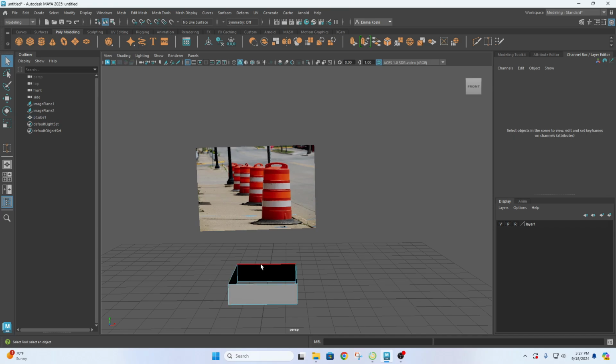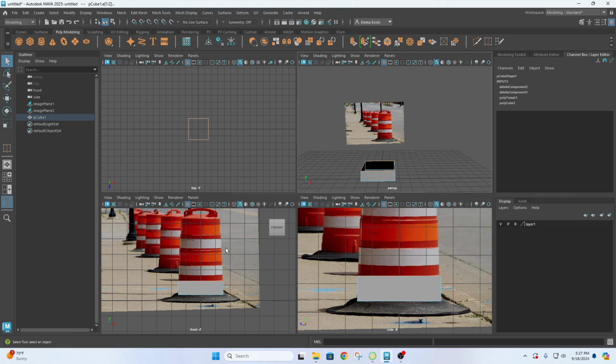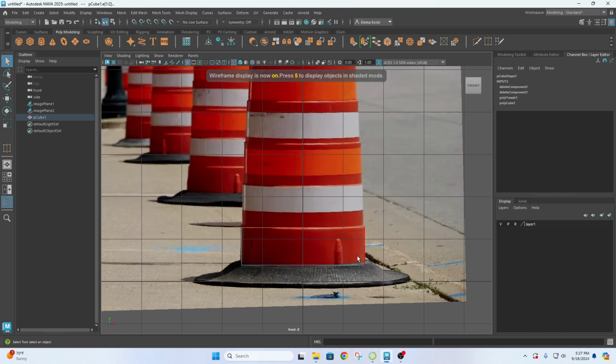So go ahead and double click, make sure you have that top edge loop selected, hit the space bar, come over here to the front view, and don't click into it, just hit the space bar, because if you click into it, you'll lose your selection. And now I'm going to use the wireframe mode, which is hotkey 4, so I can easily see my reference image behind my object. Okay, I'm going to use the W tool. I'm going to pull this up ever so slightly. I think I like it lined up more with maybe the sides, but that looks pretty good.